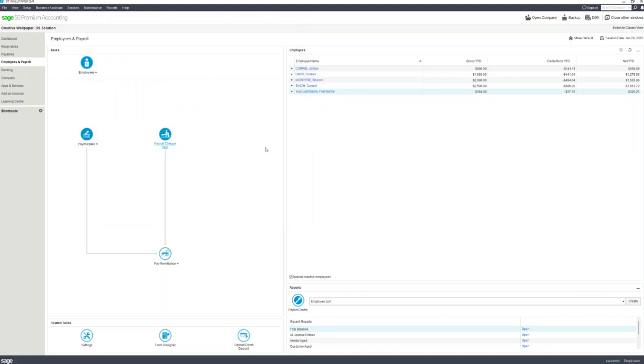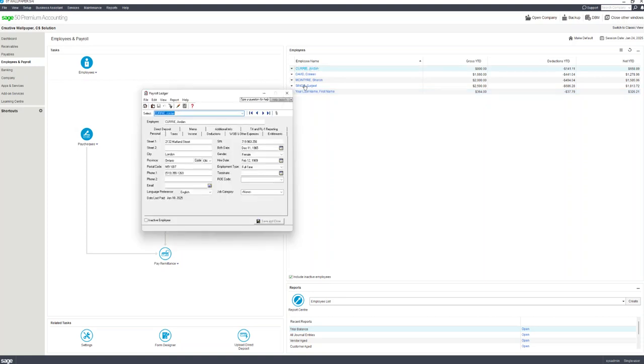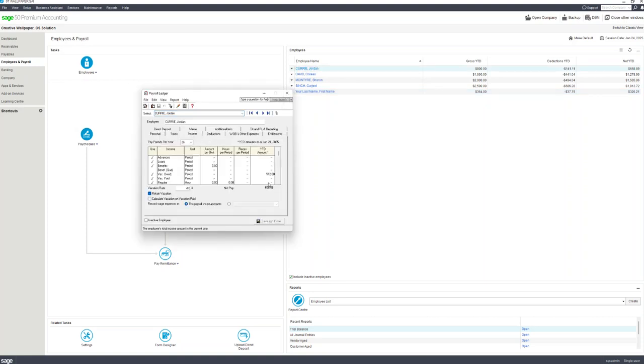So now Jordan went on a vacation for 1 week. Okay, so he's going to get paid for vacation for only 1 week, but the manager wants you to release the full vacation pay that's outstanding to him. So I'm going to click on Jordan and look at the income and see how much vacation he accrued. He accrued a vacation of $512. So you're going to pay this entire $512 of vacation pay to him.